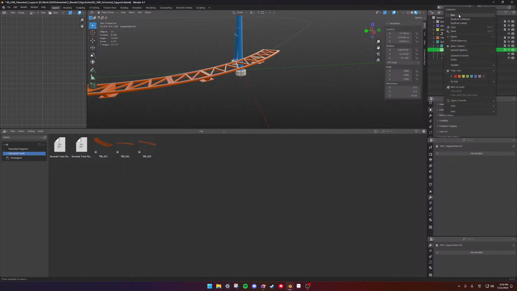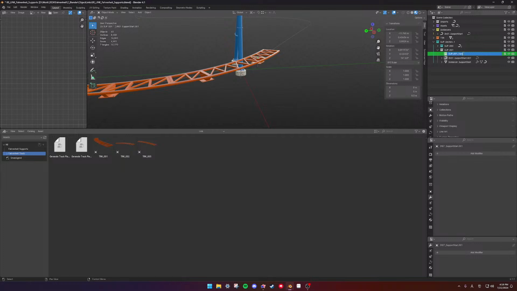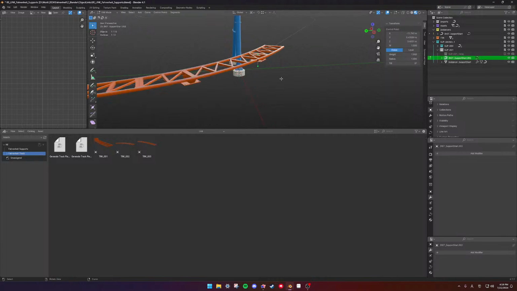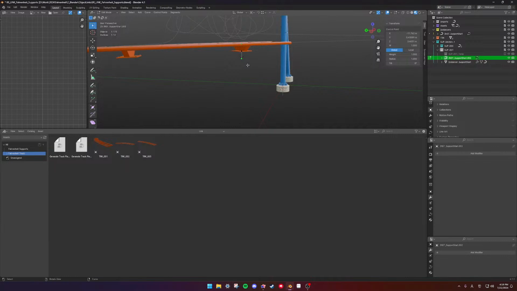Oh, I should also have a template folder here. Temp, put that in there. And then from here we will Shift D to duplicate, get rid of that. And then we'll extrude Z all the way to 1.3, I believe is our base.